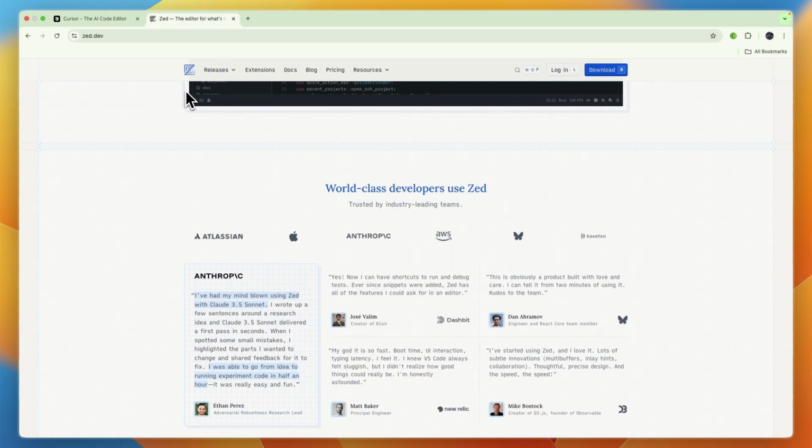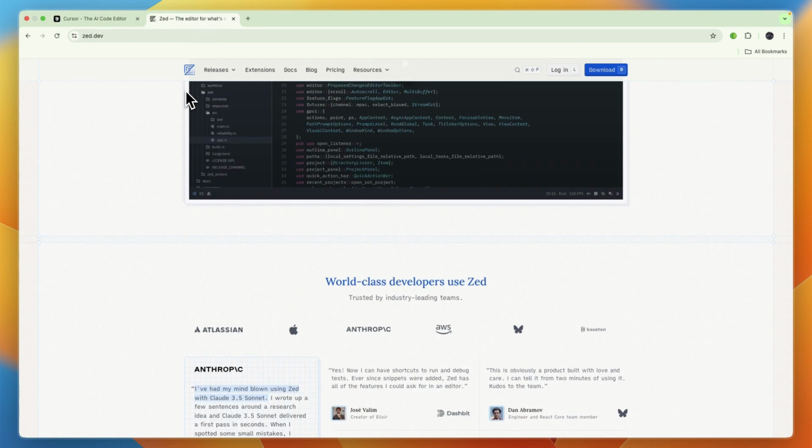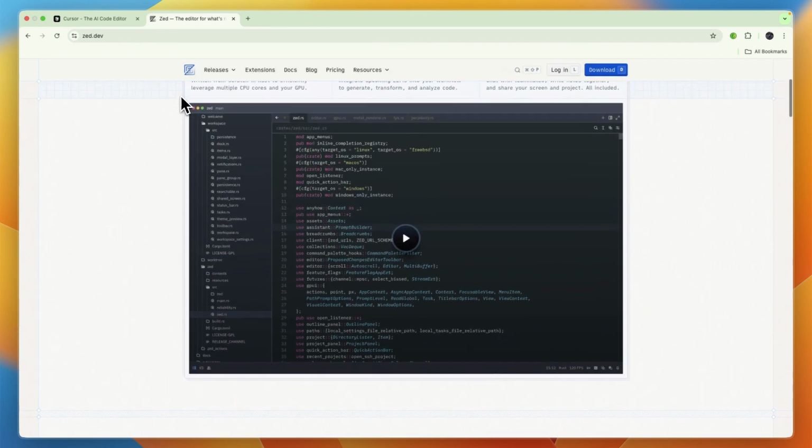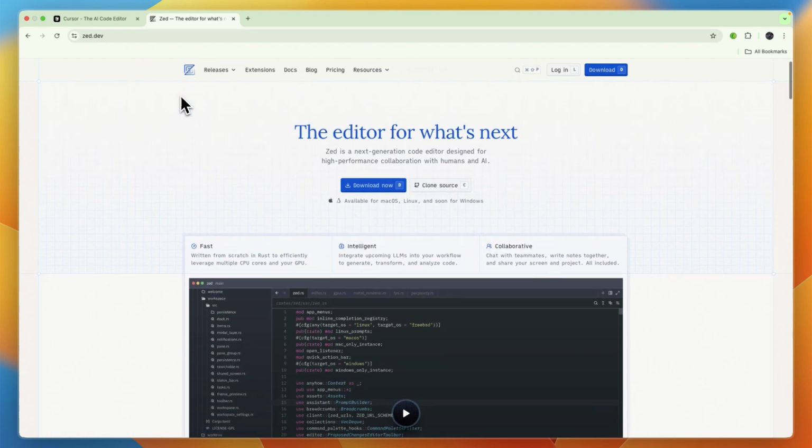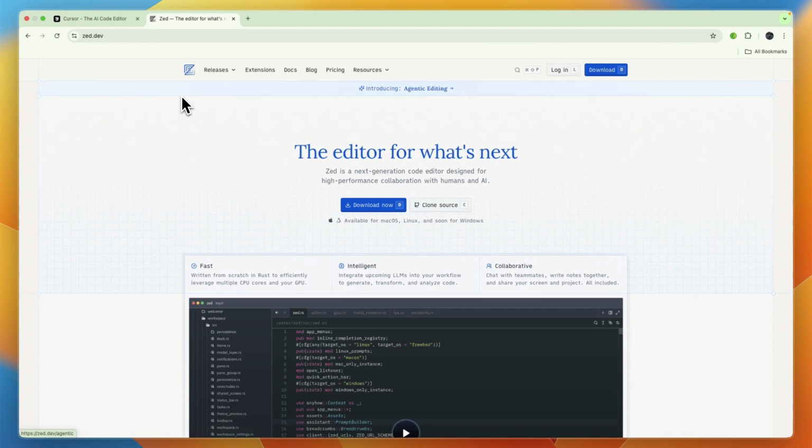Then Zed's main target audiences are developers who want to prioritize speed, low latency, and efficient resource usage in their editor, teams and collaborative developers because of its real-time multiplayer features, then developers seeking a lean, modern experience, who might find VS Code too feature-heavy or slow. So as a fully open-source project, it appeals to those who value transparency and community contribution.